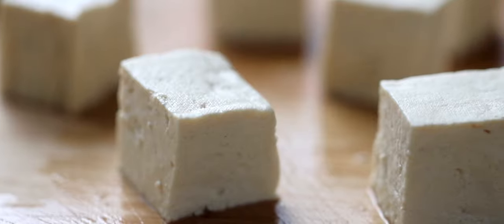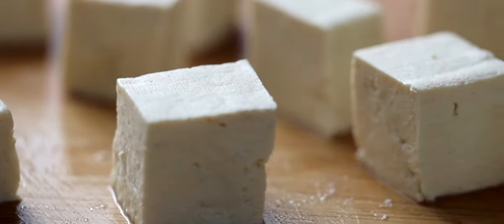Now, tofu is finished. Let's enjoy cooking.